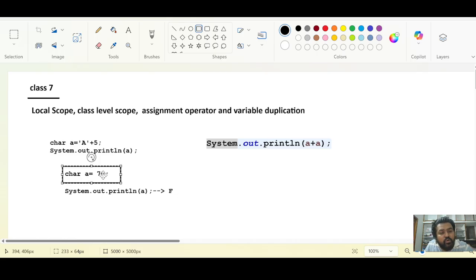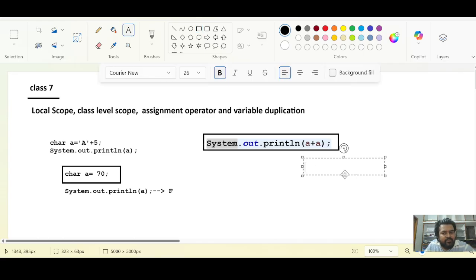If you are performing further arithmetic operation inside the System.out.println, you are saying 70 plus 70. Whenever there is an arithmetic operation introduced inside the System.out.println, the output is always going to be an integer.